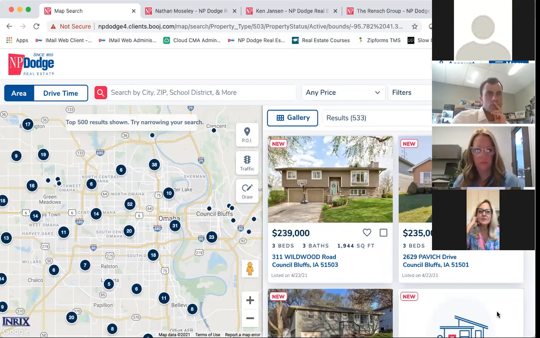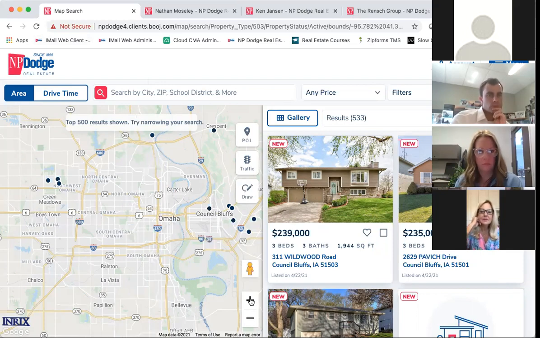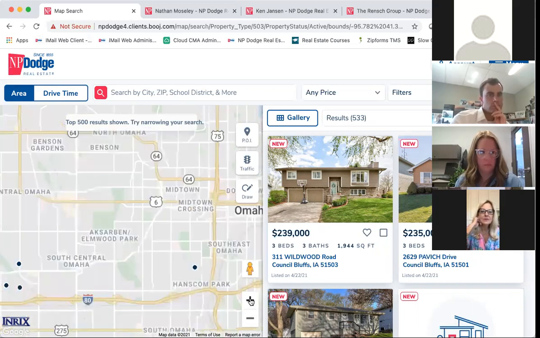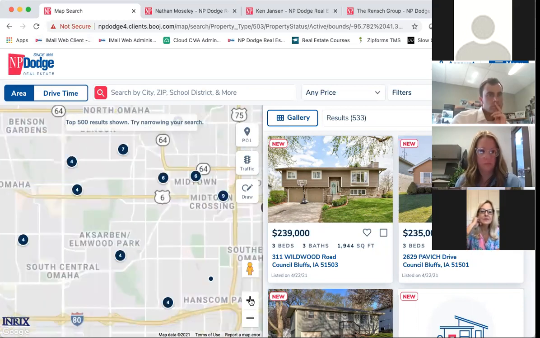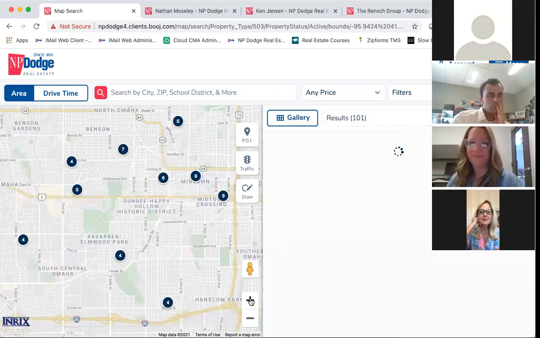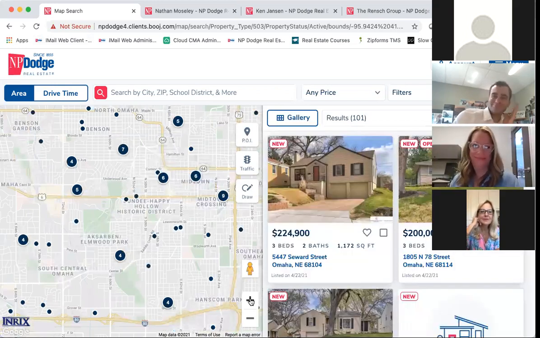Let me move my zoom controls here just a second. Get that out of my way. Okay, so I can zoom in and out on the map and it will filter and modify the results that are shown on the right-hand side. And bear with me if I say left and right wrong, it has never been my strong suit. Okay, so here they modified on the right-hand side to show what is in the map on the left-hand side.